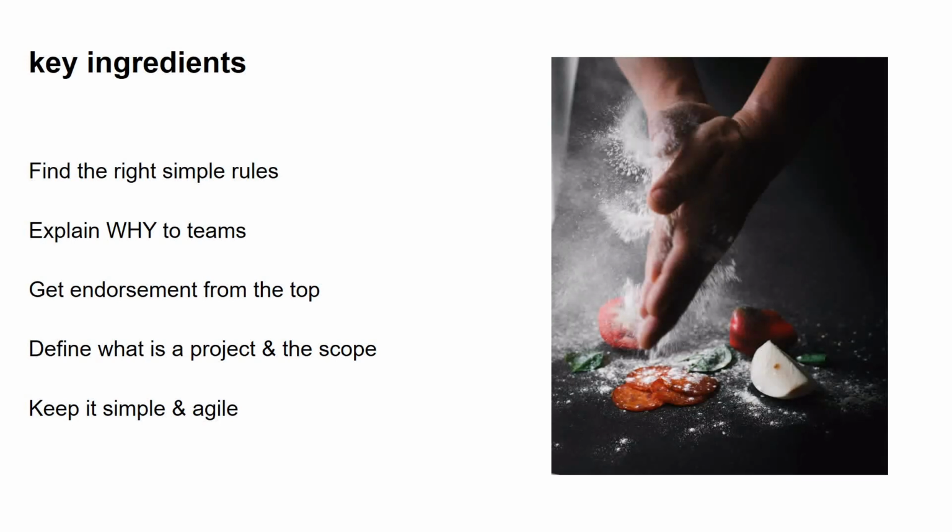Number 2, it's very important to explain why you're doing this to the teams, because as a project leader, when corporate asks me to answer questions and fill in questionnaires, I'm like, again, I already did it 2 weeks ago for my manager to say where the project's going. So it's very important to say that this review is going to take weight off you as a project leader who is handling 15 projects and is only going to end up handling maybe 9 or 11. So you're going to deliver better, and your time at work will be more impactful in a way.